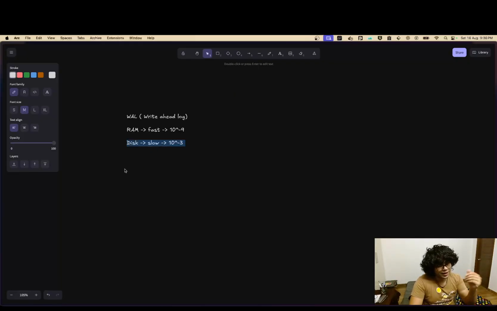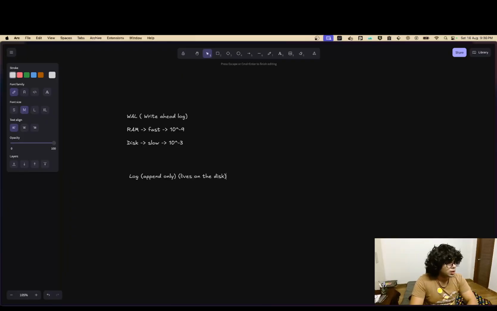Also, if we are updating the DB, what if the DB crashes or the electricity goes off? What happens to your DB in that case? There can be a lot of scenarios. So the first thing that happens when you write to a DB is that the changes you're making to the table are logged in something called a log, which is append only. Now this lives on the disk.